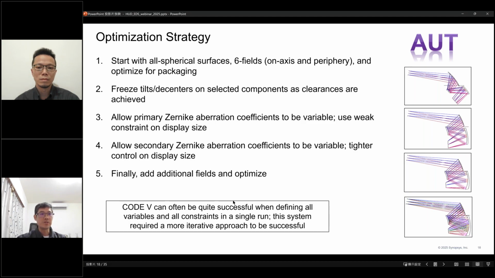The third is to allow primary Zernike aberration coefficients to be variable and use weak constraints on display size. The fourth is to allow secondary Zernike aberration coefficients to be variable and then apply tighter control on display size. Finally, we should add additional fields and optimize it.